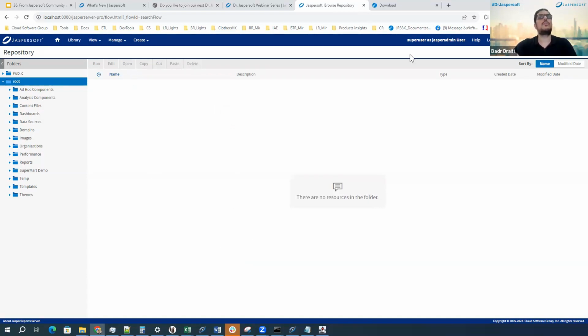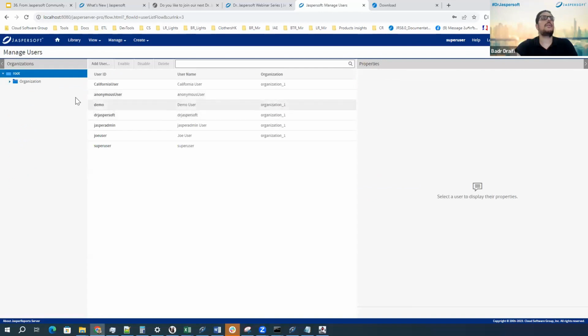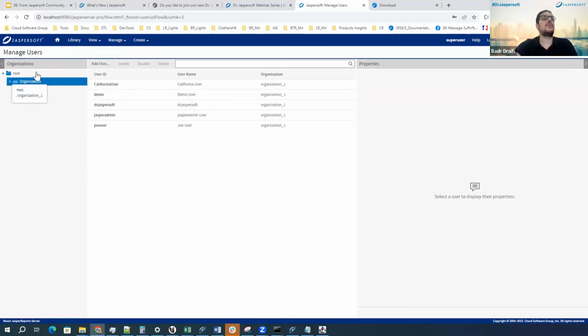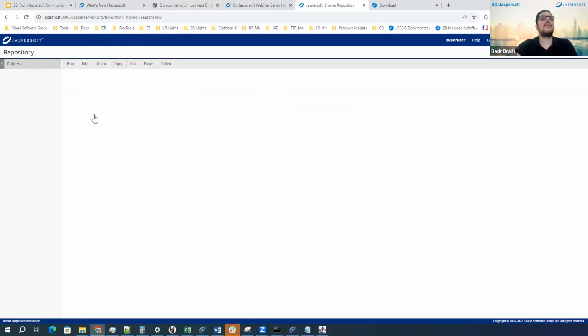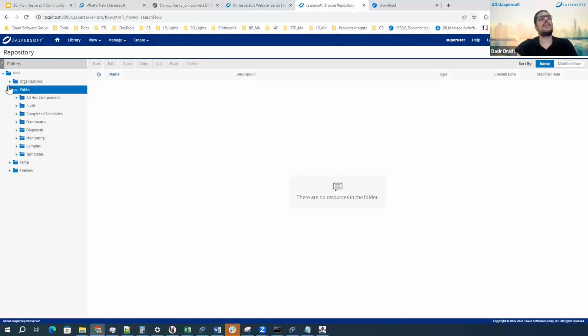So let's log out from the Jasper admin, and as you can see here, you can go ahead and view some dashboards, ad hoc. There's a quick way. For creating ad hocs, you have to create a domain first, and you have to structure your data, secure your data and everything.